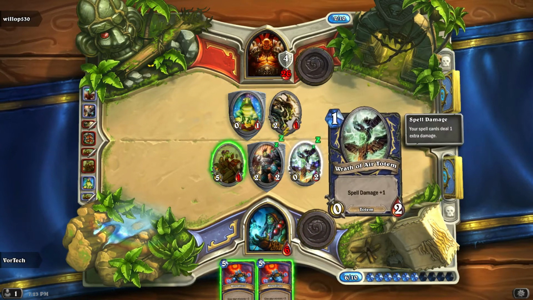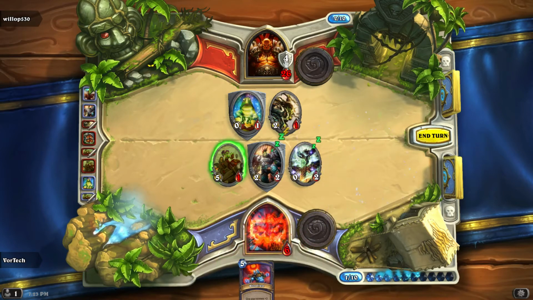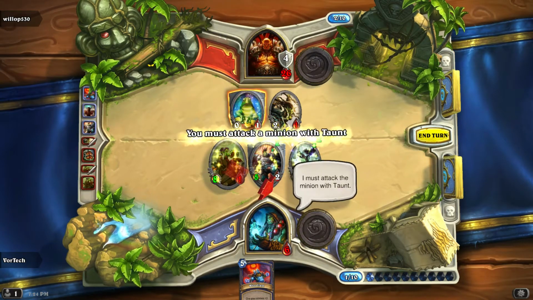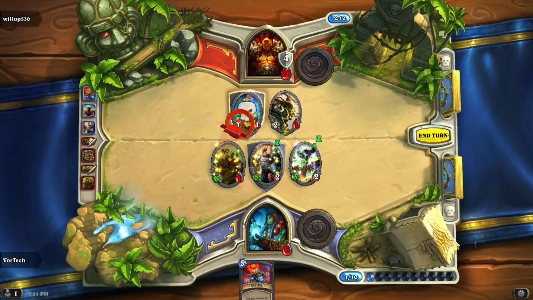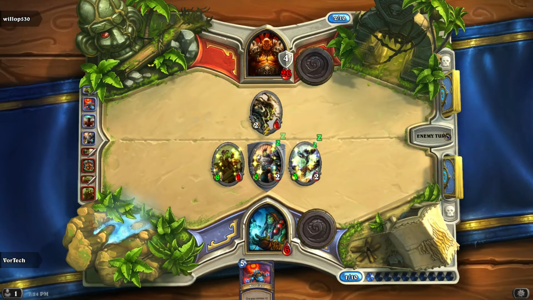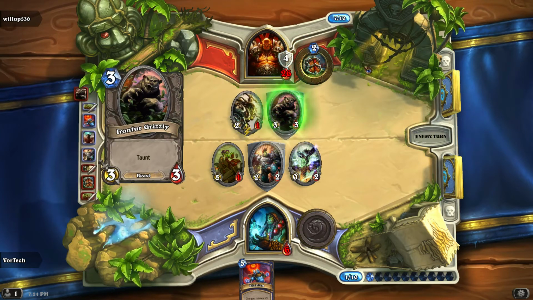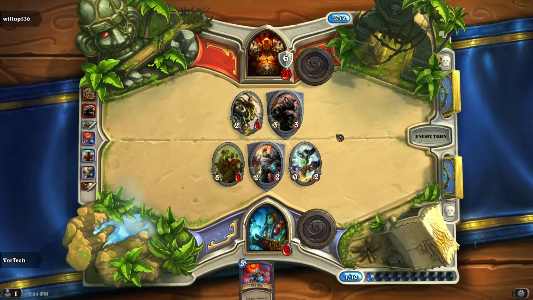So what does this thing do? Spell damage +1, huh? Well, I guess we're gonna go crazy here. I must attack the minion with taunt. Oh, right. Duh. Messed up there. Yeah, that's basically what happened there. I forgot that I didn't have anything that could take the taunt out.